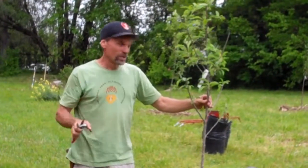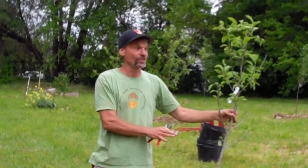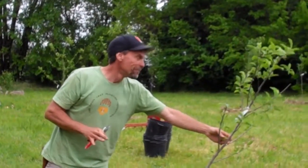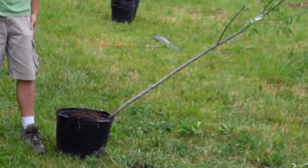Now I'm going to do the winter pruning. Fair warning: I'm going to really cut a lot off of this tree right now. It's going to look like a stick and you're going to think I don't know what I'm doing. But come next spring, you'll see the goodness that came from it.